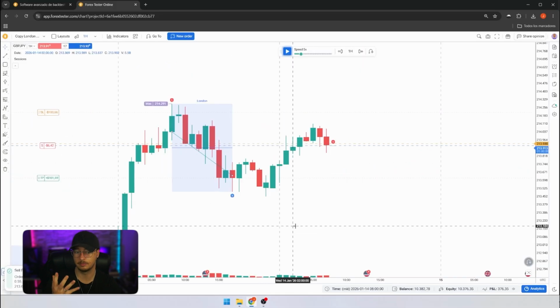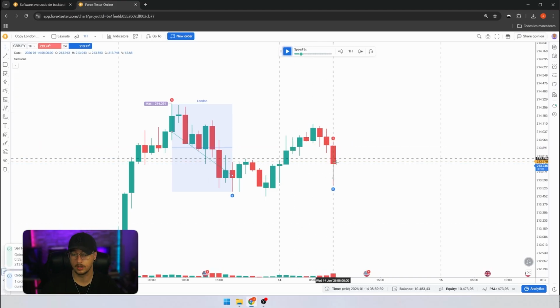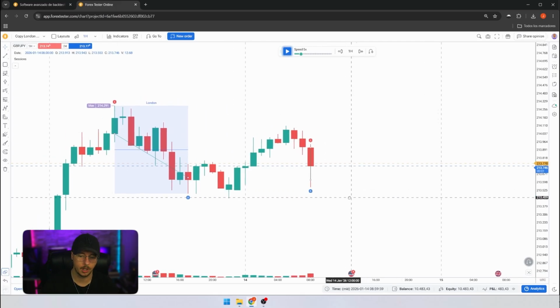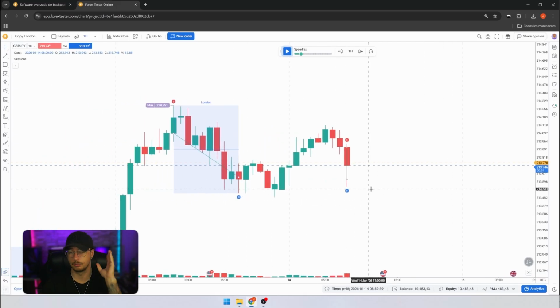But if we don't want to, because we think it might not come down, then we just don't take a trade. In this case, it came down because normally they try to connect the close with the open. But if that doesn't happen, it's completely fine. And we can just avoid the day and trade the next day.